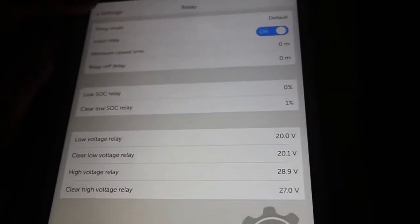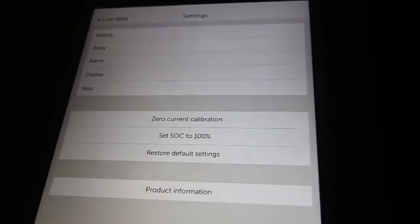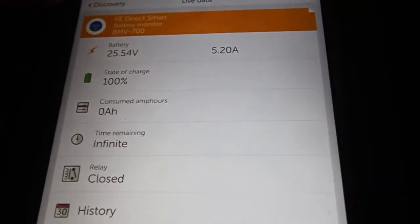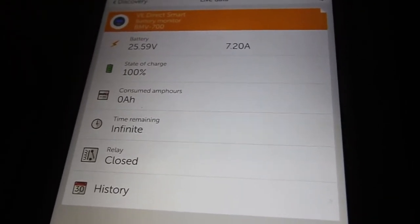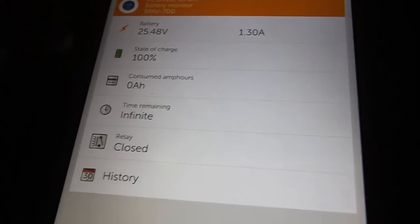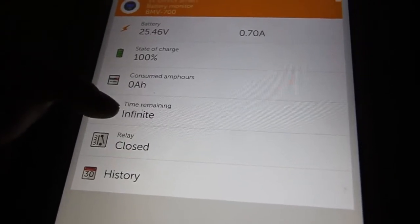As I said, the flooded batteries are under the cabin. You can also set up an audio alarm on this whenever your battery gets empty, but it's not set here — I don't want to wake up Noel in the middle of the night. The basic screen shows you that we're currently charging at 7, 8, 10 amps. And as you can see, the wind is not steady. Battery voltage, state of charge.